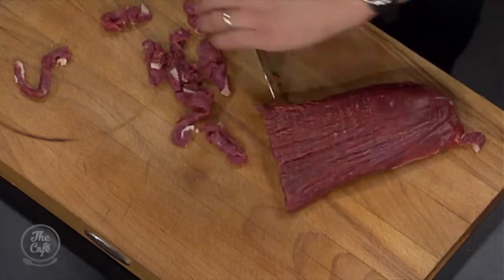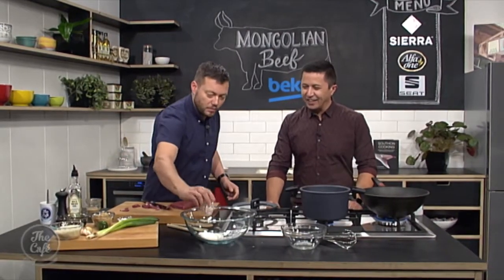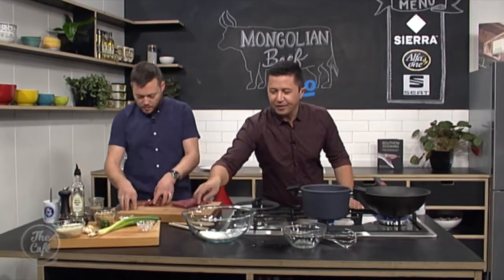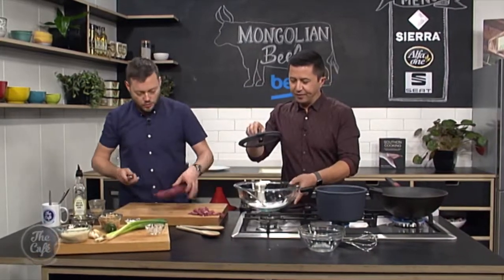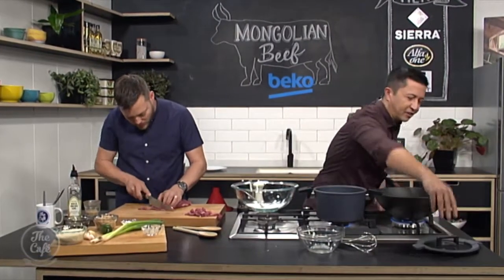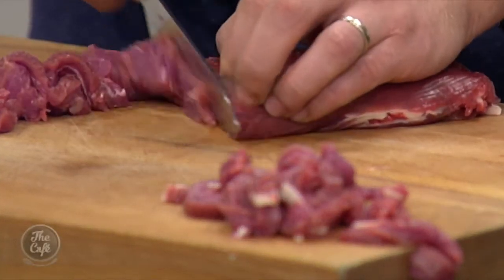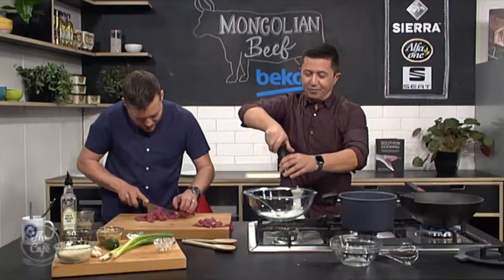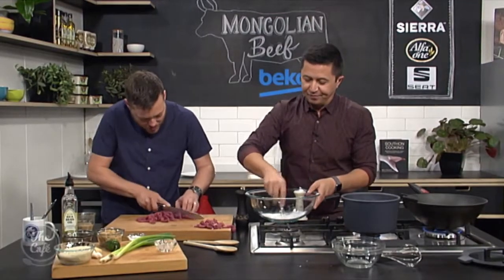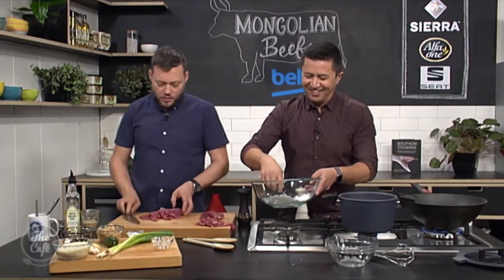Right, so I'm just going to keep doing that. Pans are on, it's all organised — all in the mise en place. A little bit of our corn flour — pop that in. As I cut this beef, give that a good seasoning of salt and pepper, and then toss the beef through the corn flour so it's all lightly coated. It's as simple as that for the coating on our Mongolian beef strips. We're going to lightly toss it and then fry it — it's going to get a real fine sort of crisp on there.